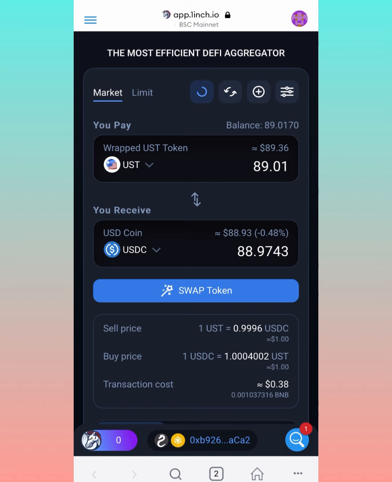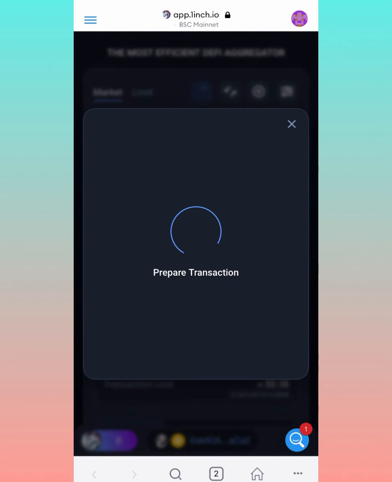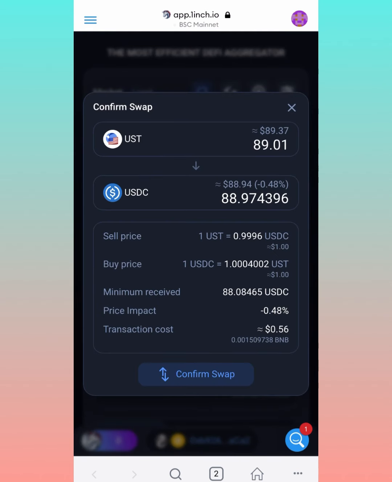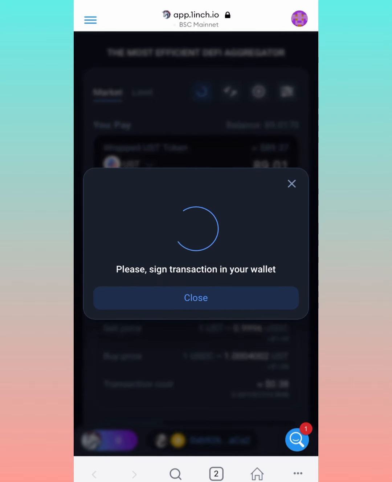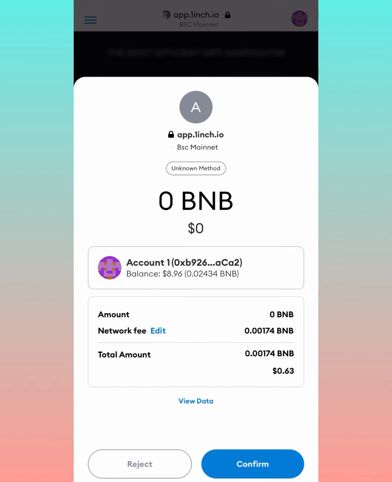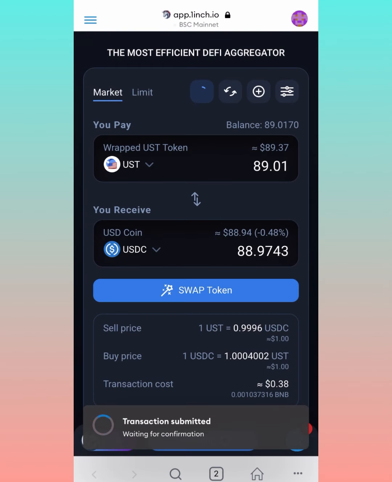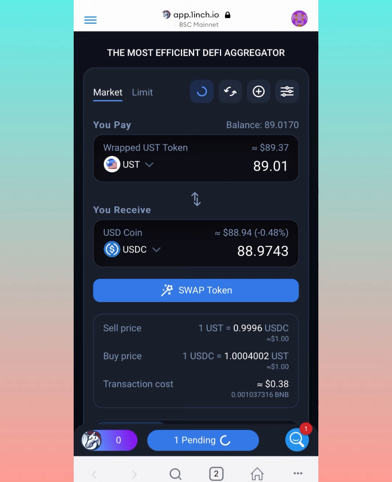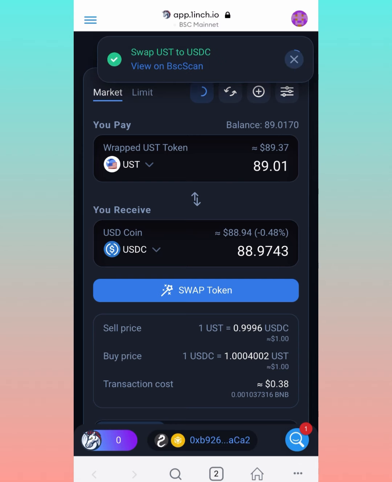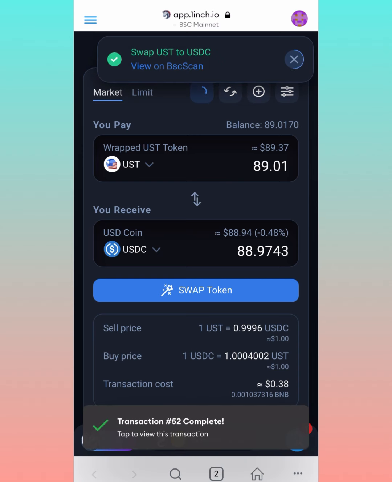And make sure to approve the transaction. I've already done so it won't pop up on mine. I'll push swap token. Then confirm swap. Now the transaction is submitted. And it's already done.